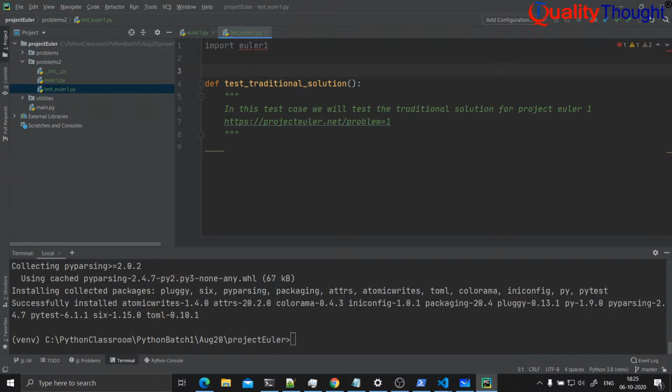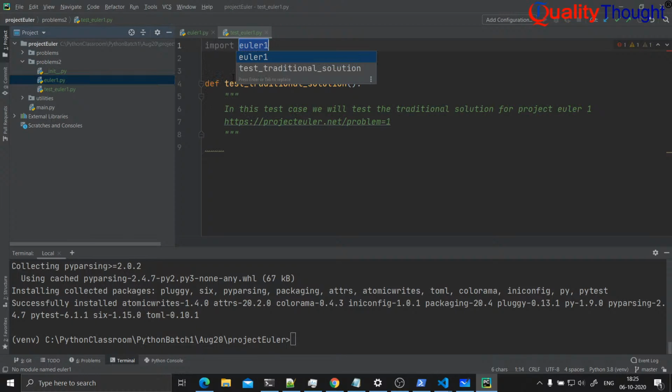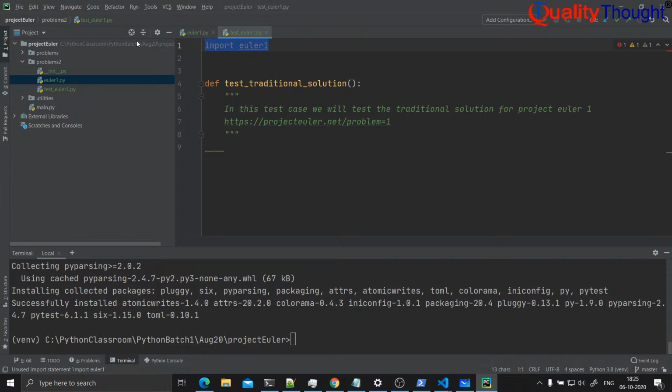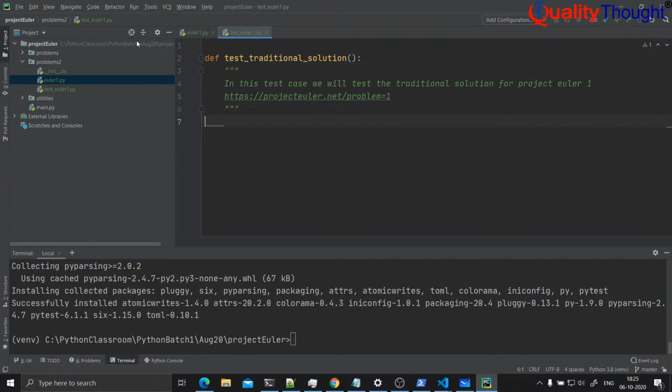What is the problem with this? There is no module named Euler 1. Rename reference. Fine. Let us see what the error is. We'll try to resolve it. Let it fail.